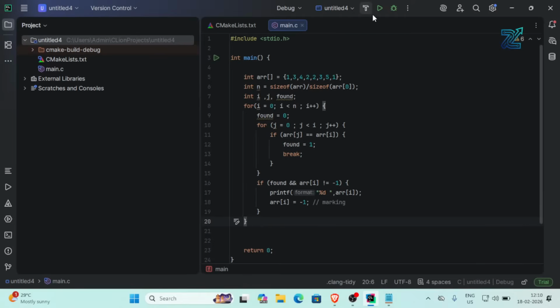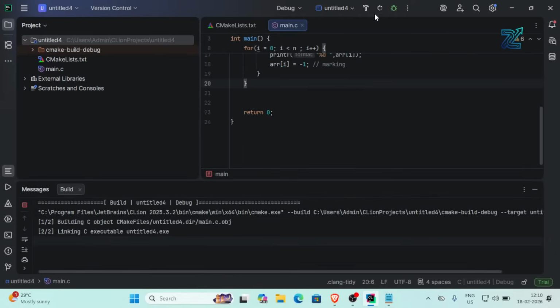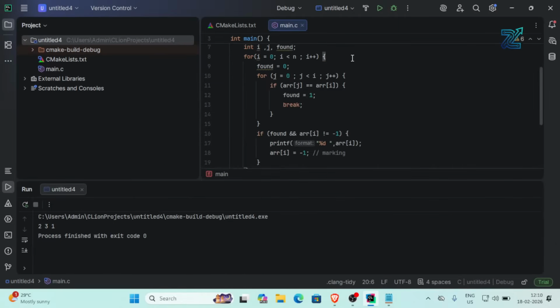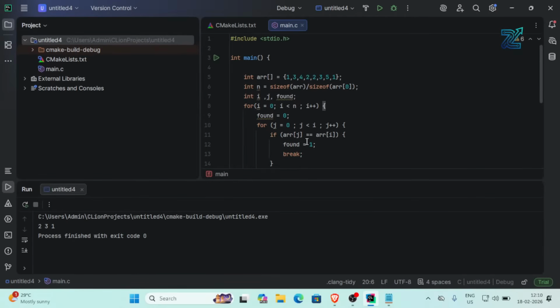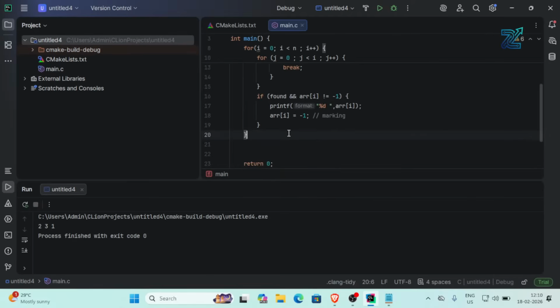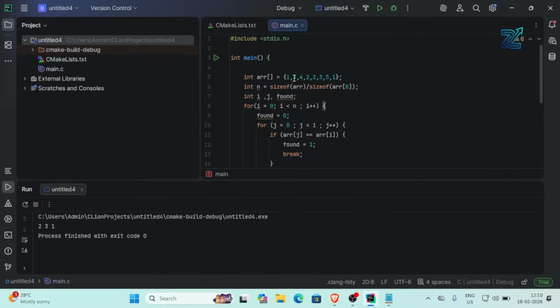So let us print it. So we are printing 2, 3, after that 1 here in this array. So it is checking the array and printing duplicate values only. So 2 is a duplicate value, 3 is a duplicate value and 1 is a duplicate value.